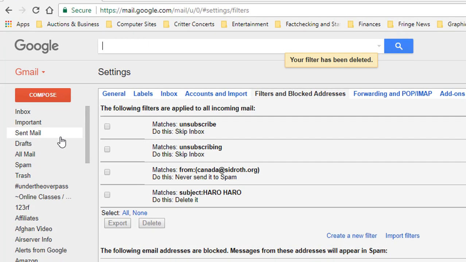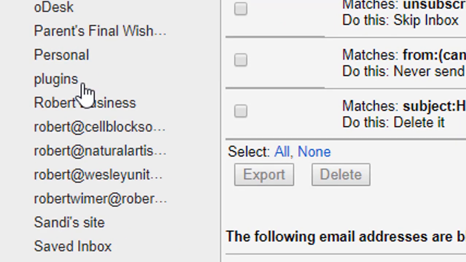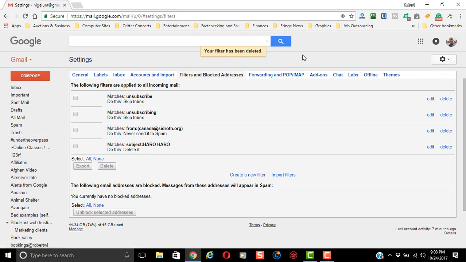And you'll notice off to the left hand side, I have all of these labels that are set up, that I have email assigned to. So you can organize on the fly.